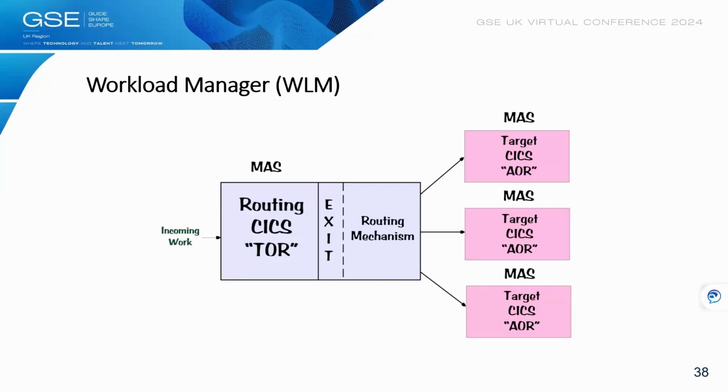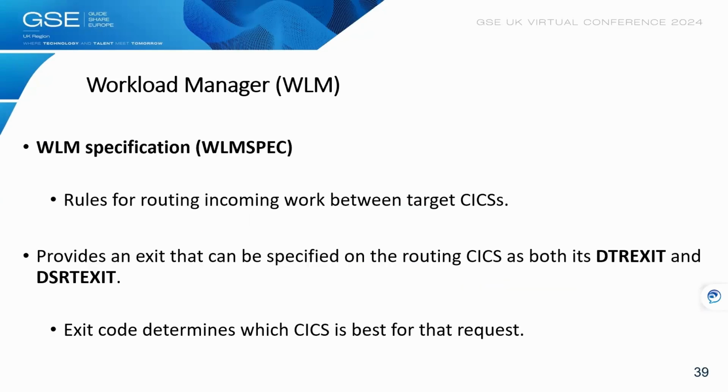The idea being you get higher availability simply because, if one of the target AORs is down and you're forced normally to run in that AOR, CPSM will route away from problems. If the region gets slow or there's some problem with the region, then it will route the workload to a region that is going to process the workload, in its view, faster than it would otherwise run, right? So it's a very simple concept, but it gives you a lot of features.